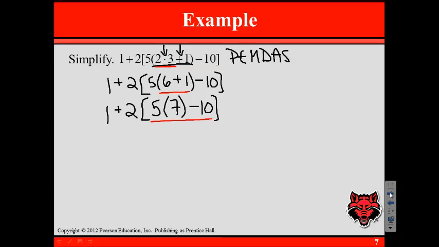And inside the square brackets, again, we have two different operations. We have the 5 right next to the 7 without a plus sign or a minus sign in between. That lets us know that this represents multiplication. 5 times 7. We also have a minus sign and a 10. When we look back at the original order of operations, multiplication always comes before subtraction. So we're going to take care of the 5 times 7 inside square brackets first. 5 times 7 is 35. Everything else stays the same.